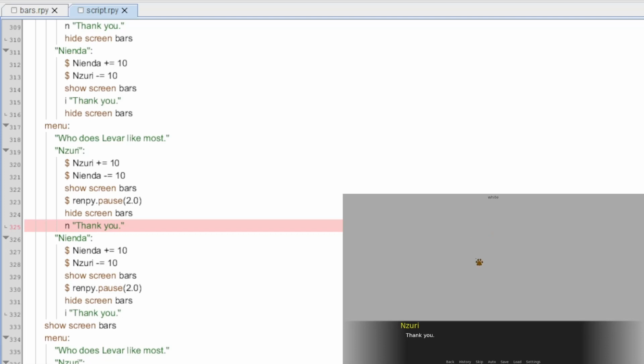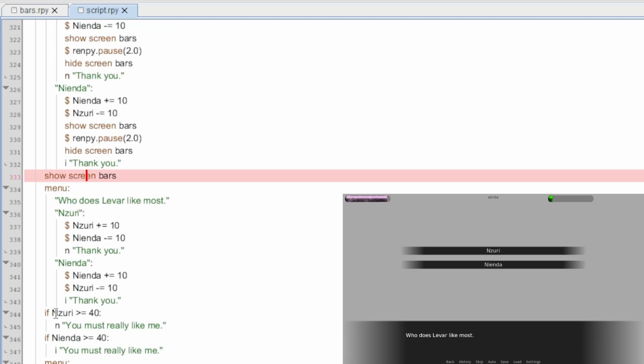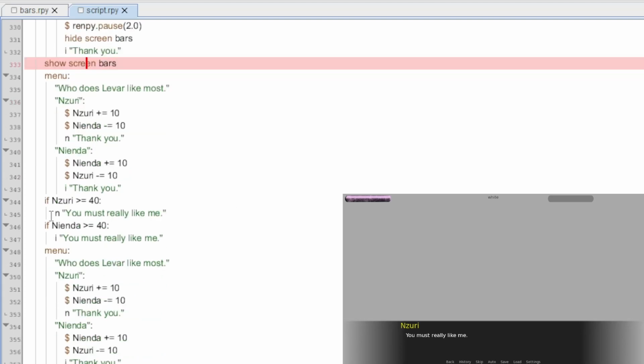Thank you. Okay. So that's another way you could do it. Now we have it down here where it's automatically showing the bars. It's not taking them down. So we can say her name again. It says thank you. And then just as a little thing for you guys, if you want.